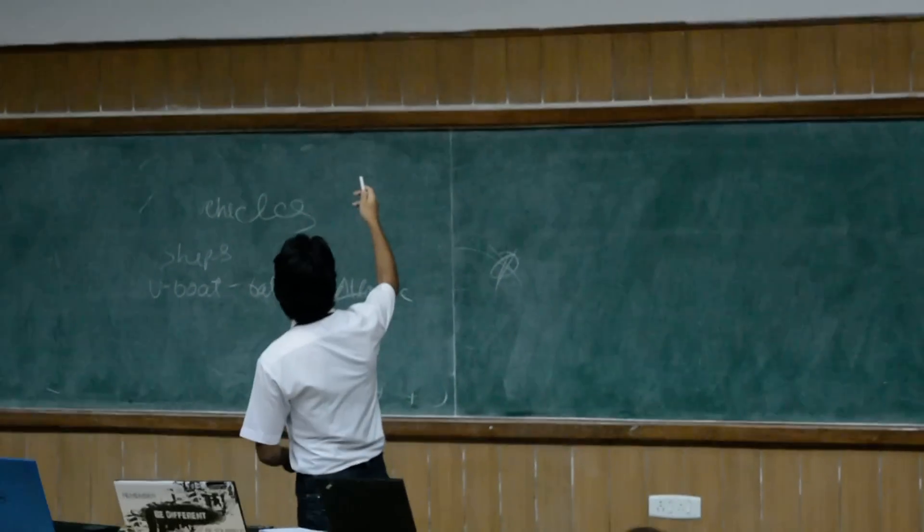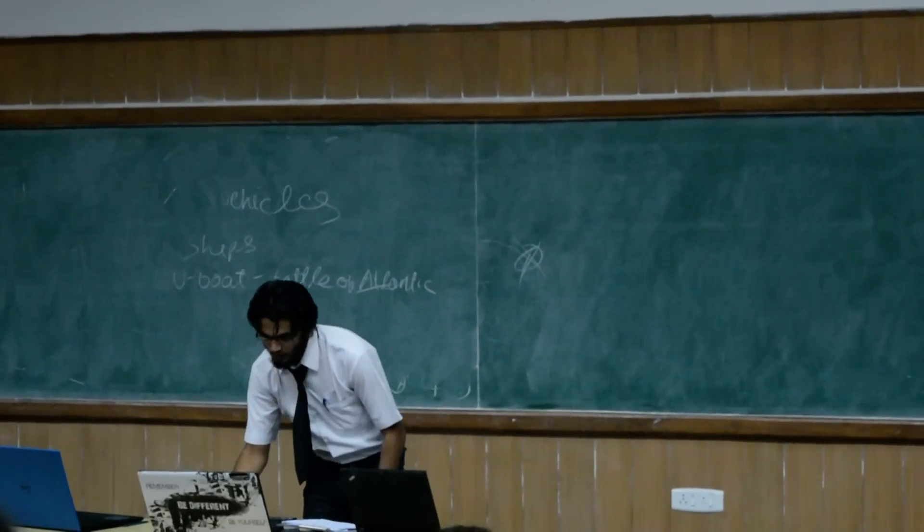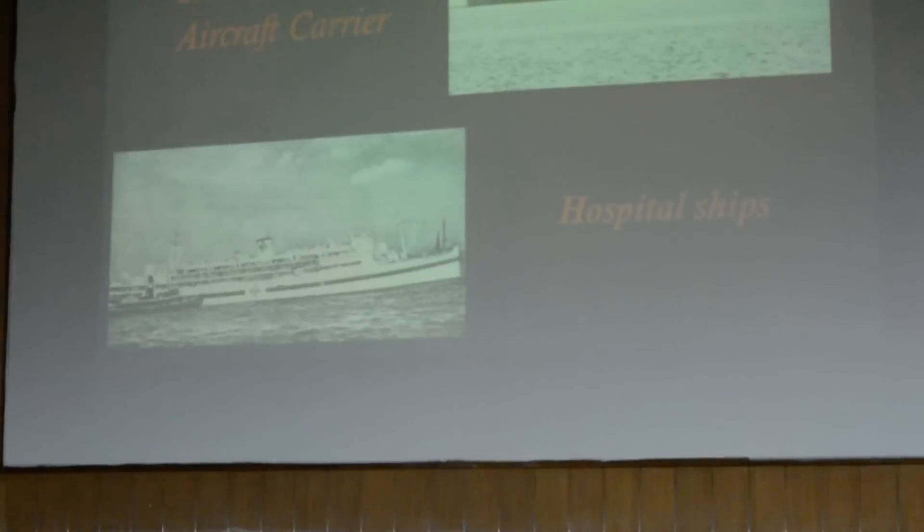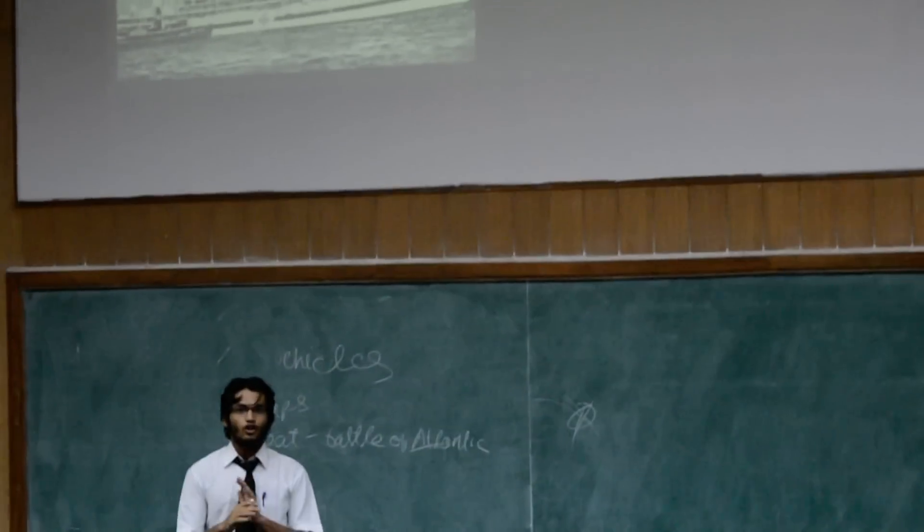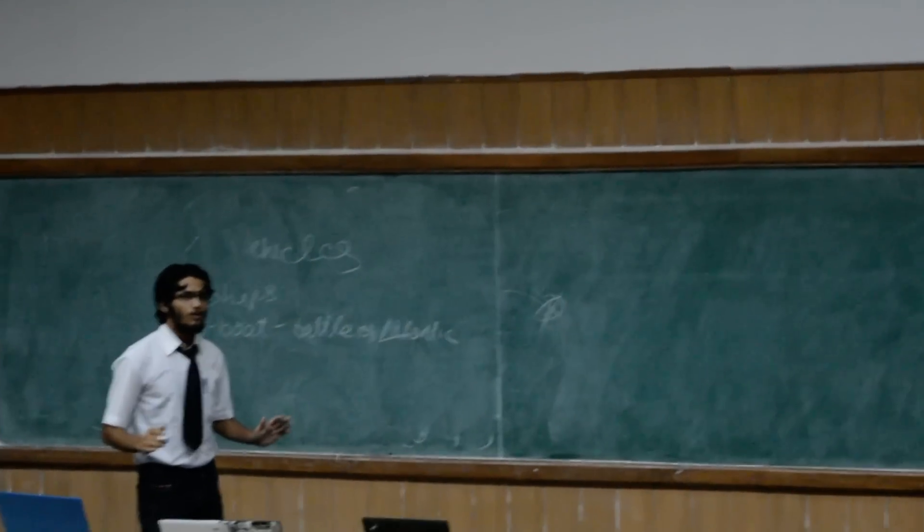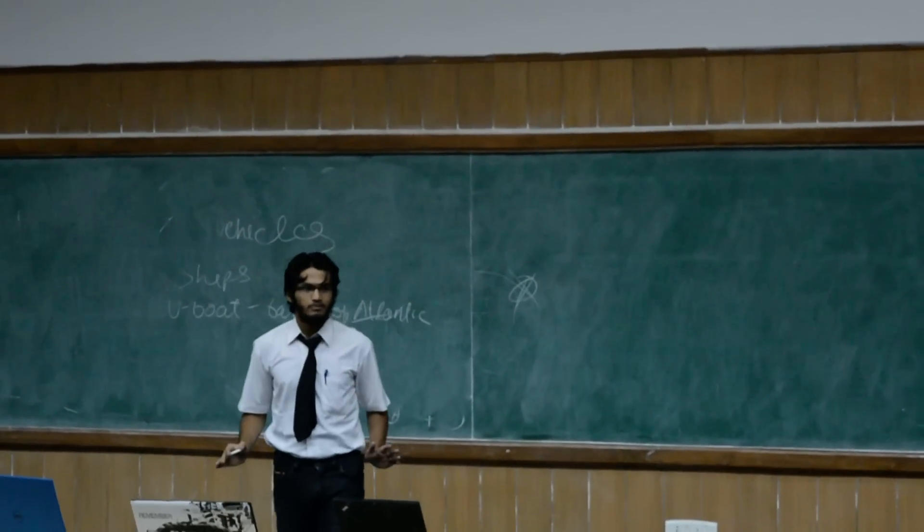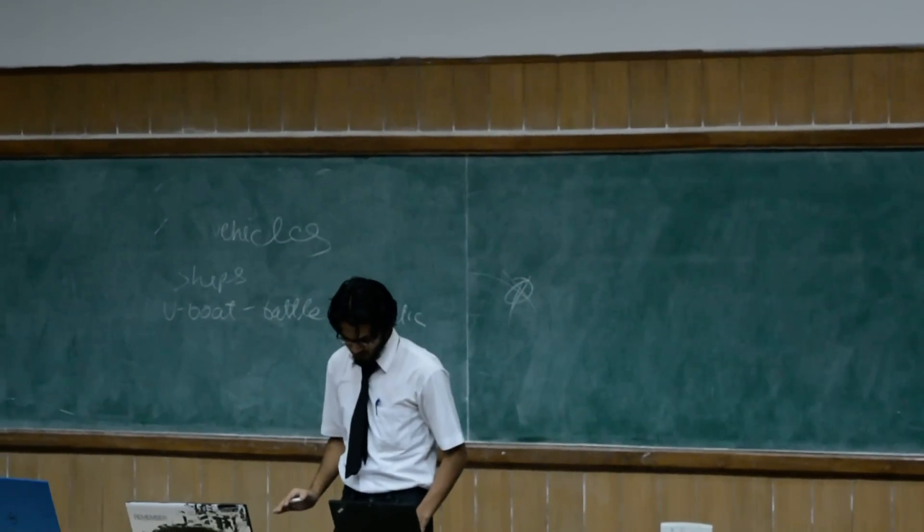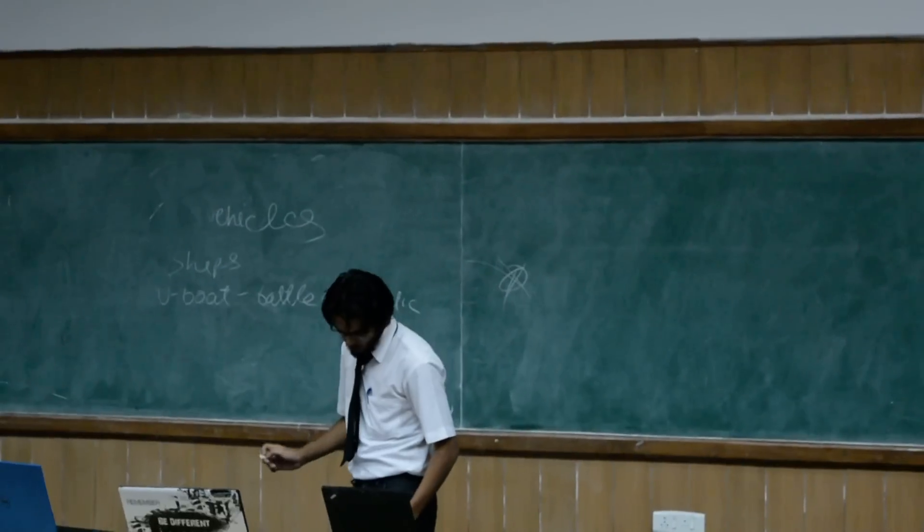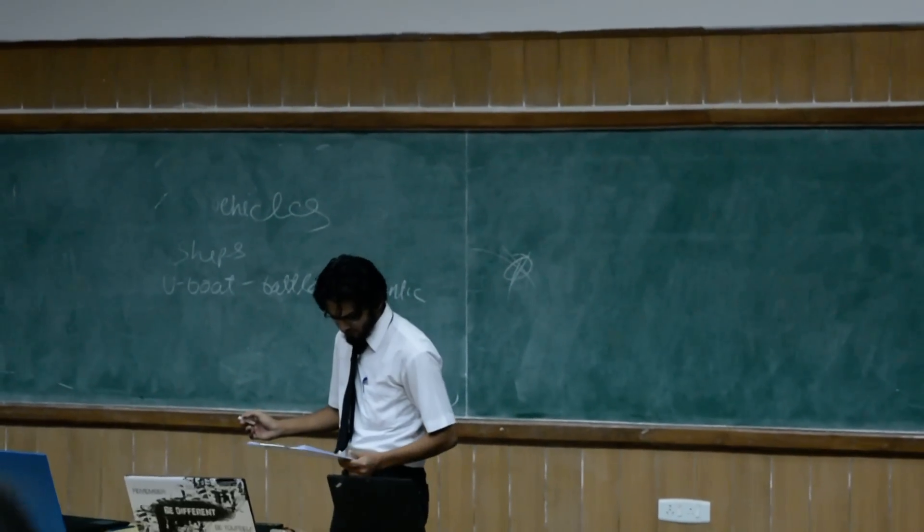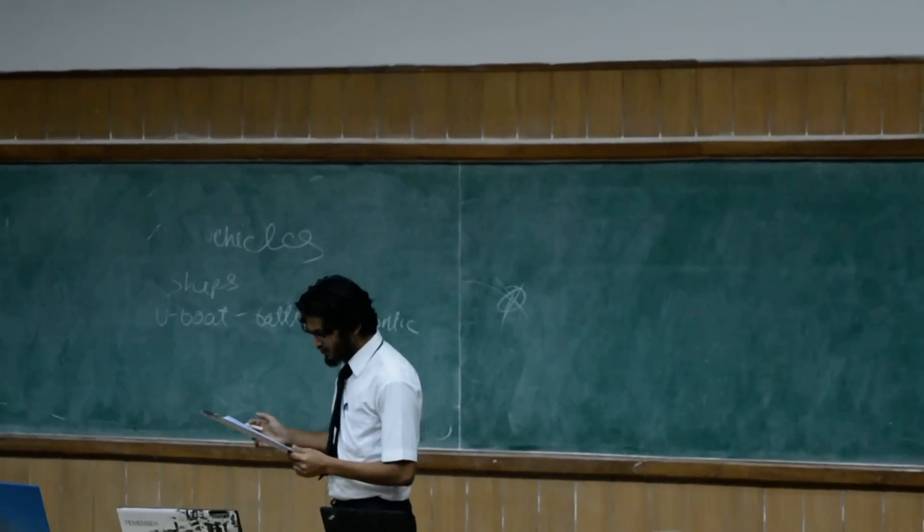And now the second one is Battleship class cruiser. This one is Shinano Japanese aircraft carrier. This one is the largest boat of its kind, of all the kind. It is the largest boat at that time. It sank on 24th November 1944 when an American submarine Archerfish attacked on it.